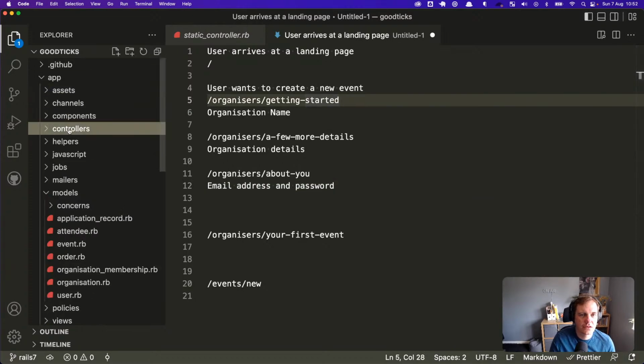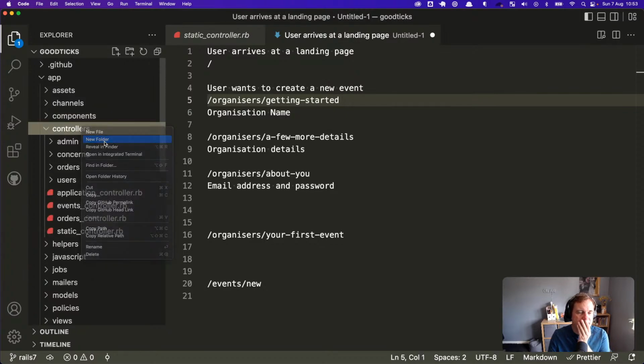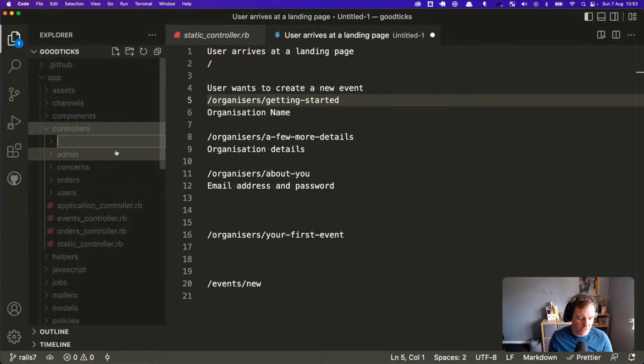So how are we going to do this? Let's have a namespace, and we're going to call it organization.